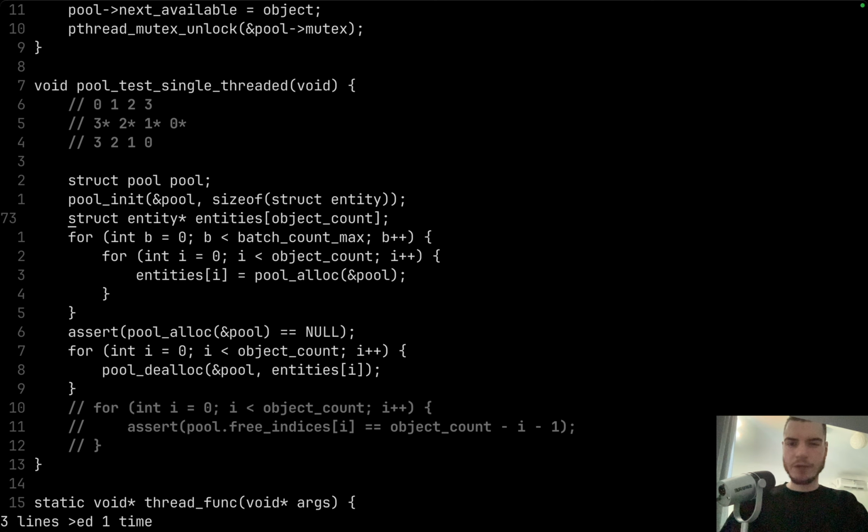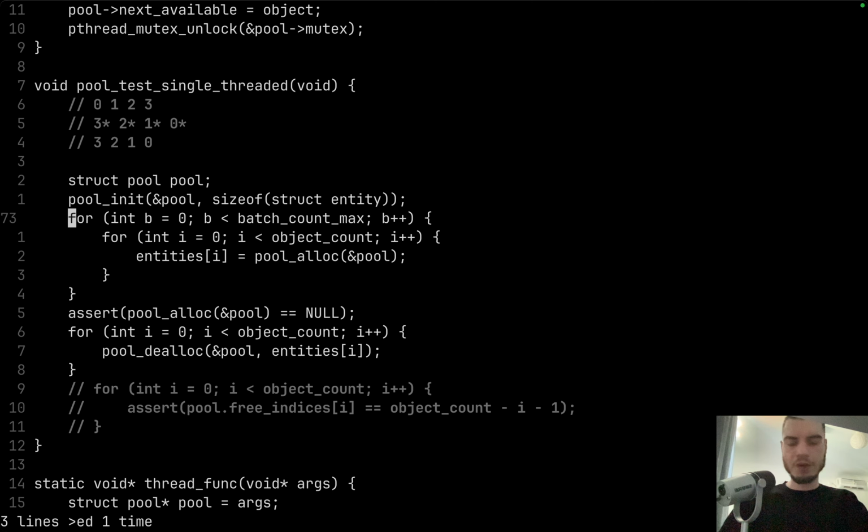And for now, let's not save our entity pointers. Let's just allocate these objects and not do anything with them. So we're going to loop. Our batch count max was 4, so 4 times.